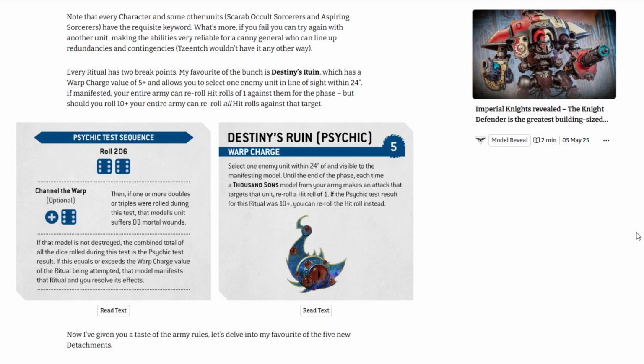And then next we have Destiny's Ruin, Psychic, warp charge value of 5. Select one enemy unit within 24 inches and visible to the manifestation model.